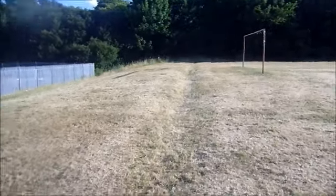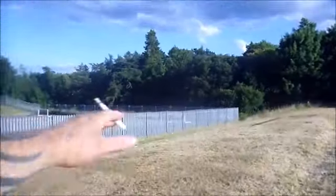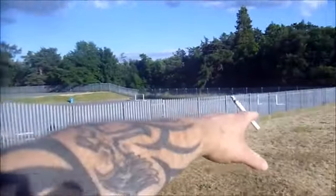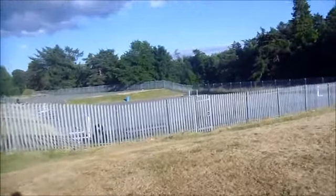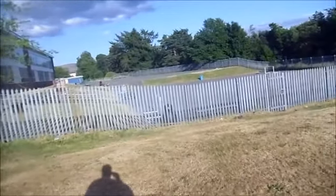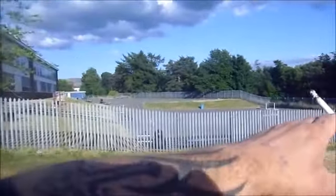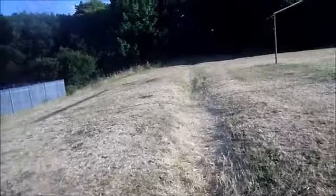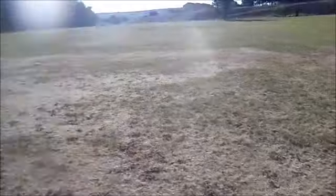So, a strange one. But like I said, this bank just going down wouldn't originally be like that. Because if you look at that level over there, and this level here, that's how much they've taken out. About 10 foot deep, all of which would have come up as a bank. So, like I said, a big massive ditch. You can look right down in it here and see how deep it is. But you can see the patch marks which I'm standing on now.